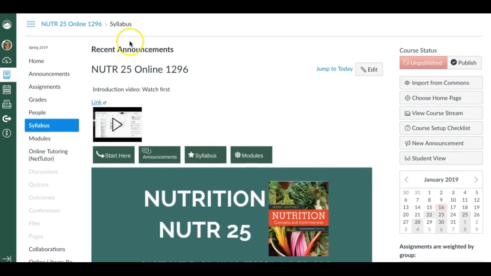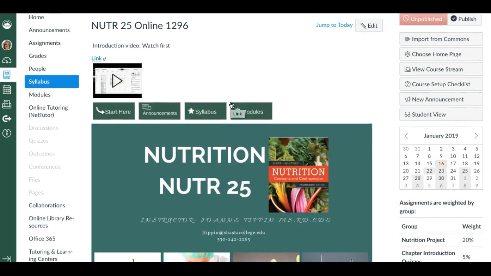Going back to this homepage, you'll see announcements. The most recent announcements will show up here on this homepage. I try to throw announcements out there, and I try to throw emails out to you to remind you of things and keep you on board. I'm pretty good about grading. You'll find that I have your stuff graded within 1 or 2 days, so you'll be pretty updated in terms of where you are in the class.